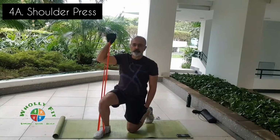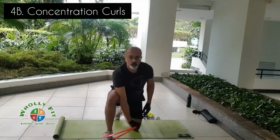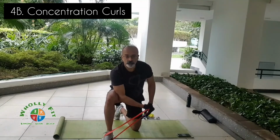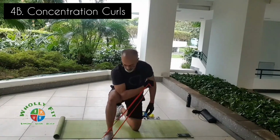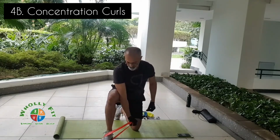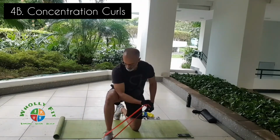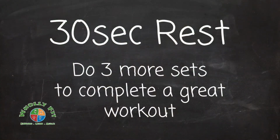In all these exercises, you can stack up as many bands as you like depending on the intensity level that you need and the intensity level of the different colored bands. And in exercises like concentration curls, where in your extended arm position, the distance between the anchor point and your hand is short, you will need to wrap the band around your palm a couple of times to maintain the resistance level. Once you're done, 30-second rest, 3 more sets, and that would be a wrap of a great routine.